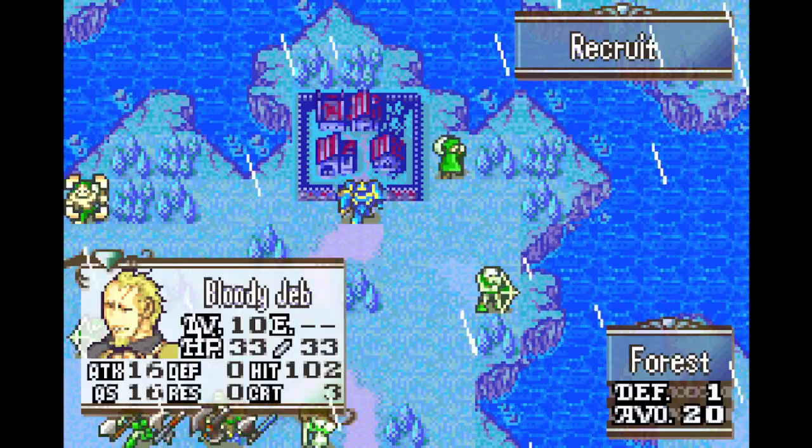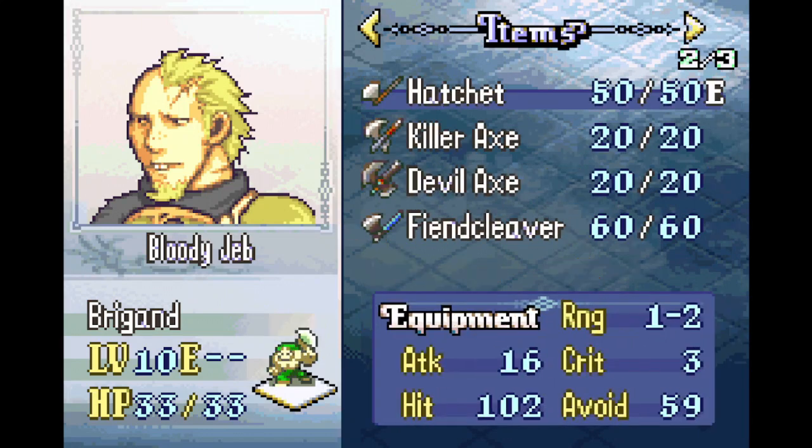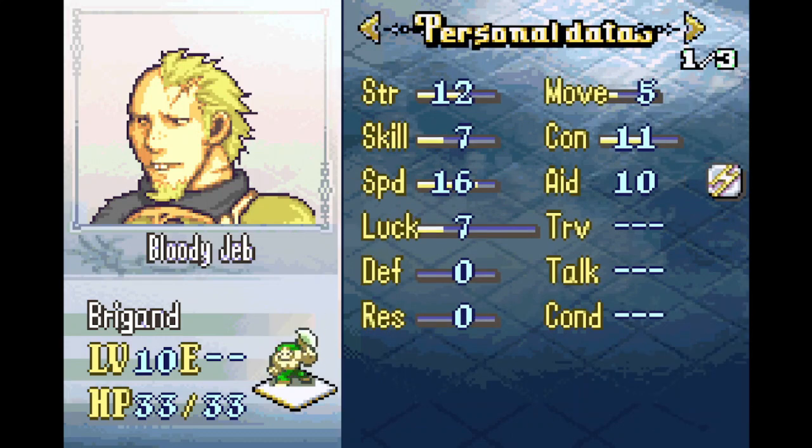The total opposite of the all-arounder Shrikandi is, of course, Bloody Jeb. He's a very silly unit. Brigand with these stats and these weapons. Obviously, he's a lot less mobile than Shrikandi. He has 5 movement.